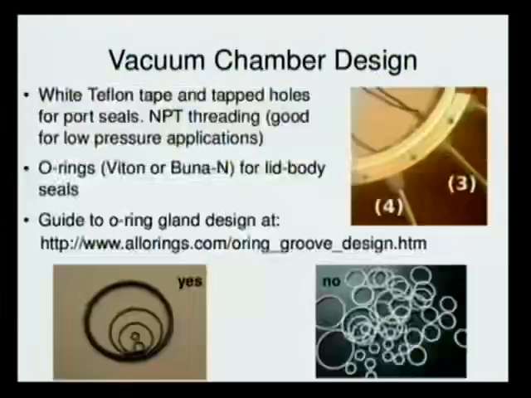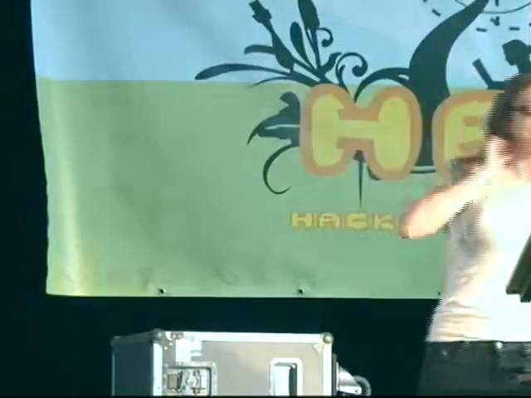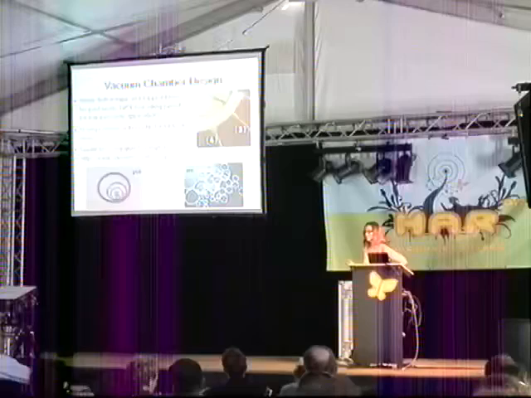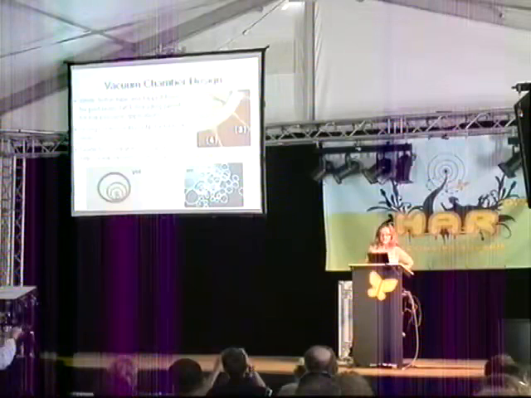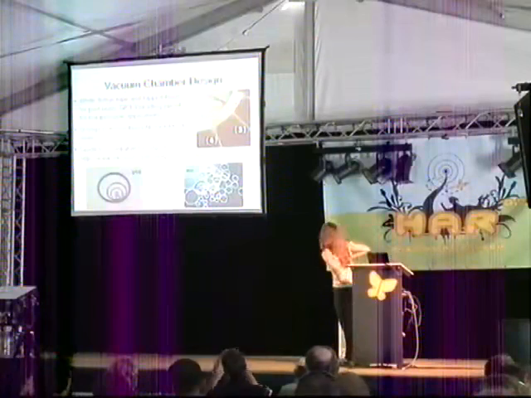Now, in a bit more detail about the port feed-throughs, you want to use tapped holes, ideally with an NPT threading. That's just one threading specification that's especially good for low-pressure applications. And just wrap Teflon tape around it. On the website, I go into more detail about this. And then that holds up to 10 to the minus 3 torr, very low. And you want to use rubber O-rings, Viton or Buna-N, for the gland design.